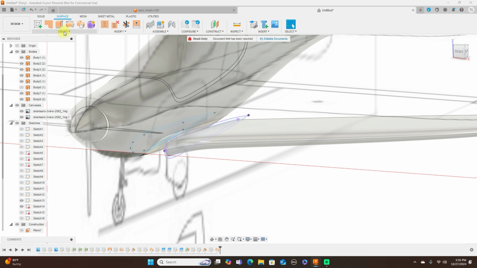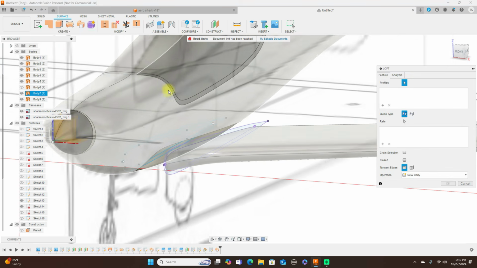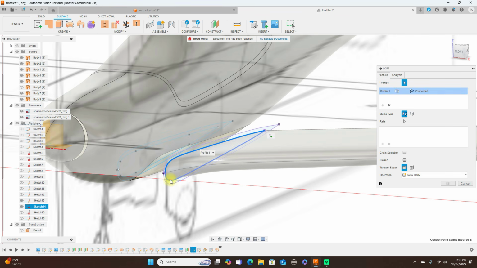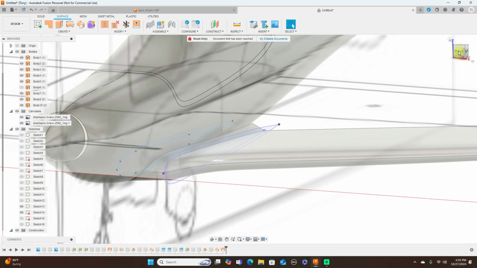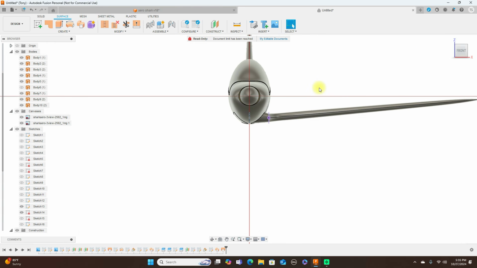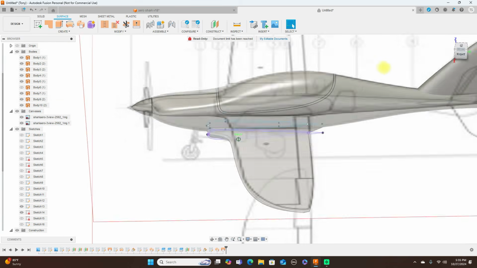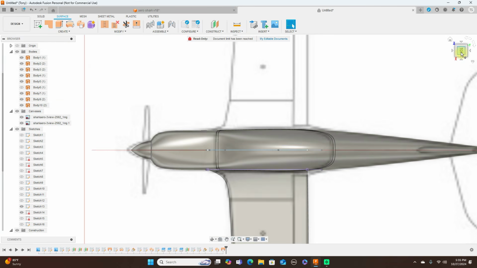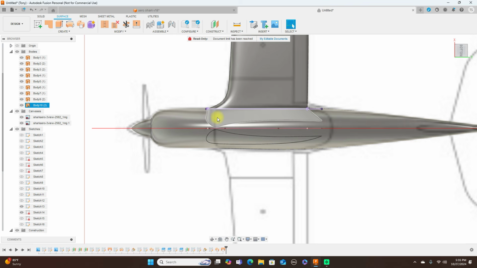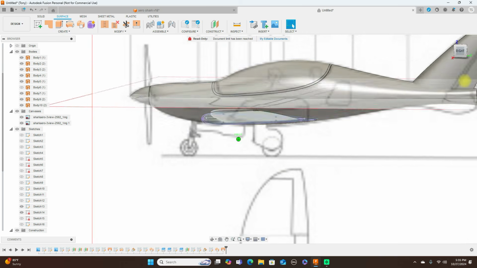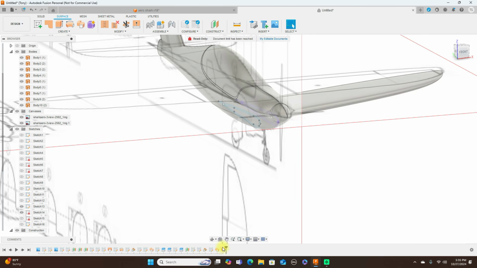Now, try loft again. And I don't like this still. And delete that.